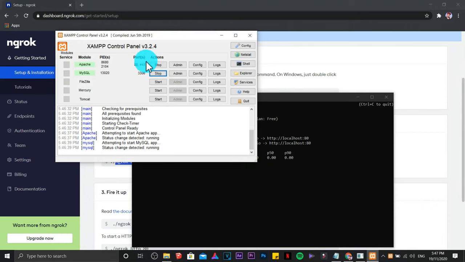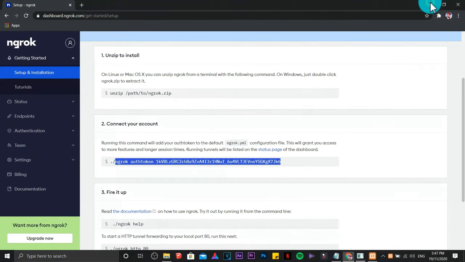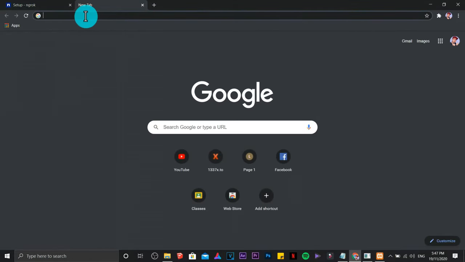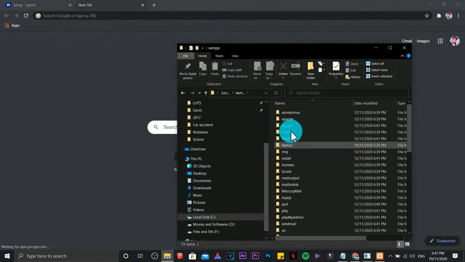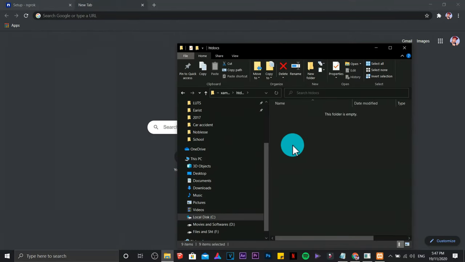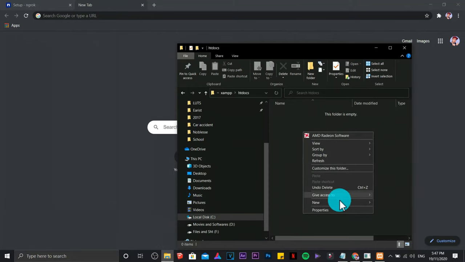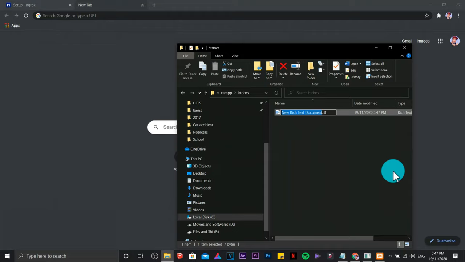Remember this one. This is the port, by the way, port number 80. So that is the port that was asked a while ago when we typed ngrok.exe HTTP 80. Whatever you see in there, that's the port. That's what you're going to follow. So next is we are going to open the Xampp folder and of course the htdocs folder. Now under the htdocs folder, I'm going to remove all the files in here. Those are some of my website files. I can do that one later on. I can create that one fast enough.